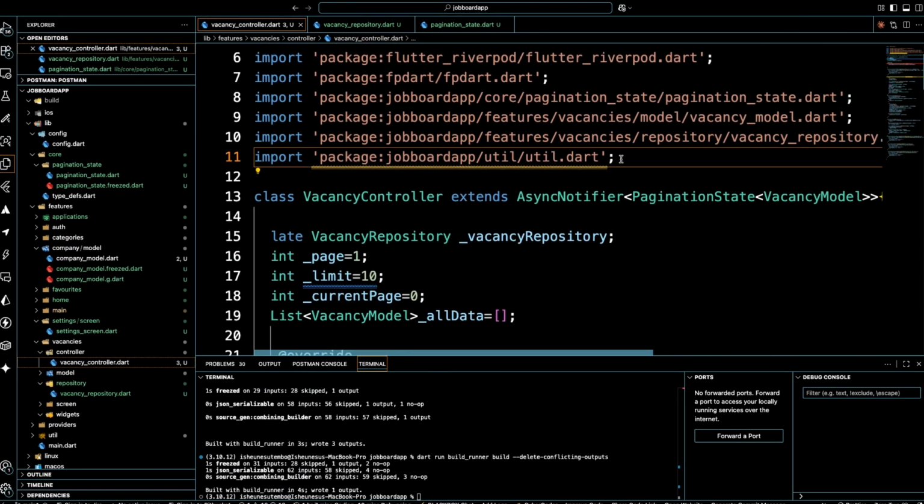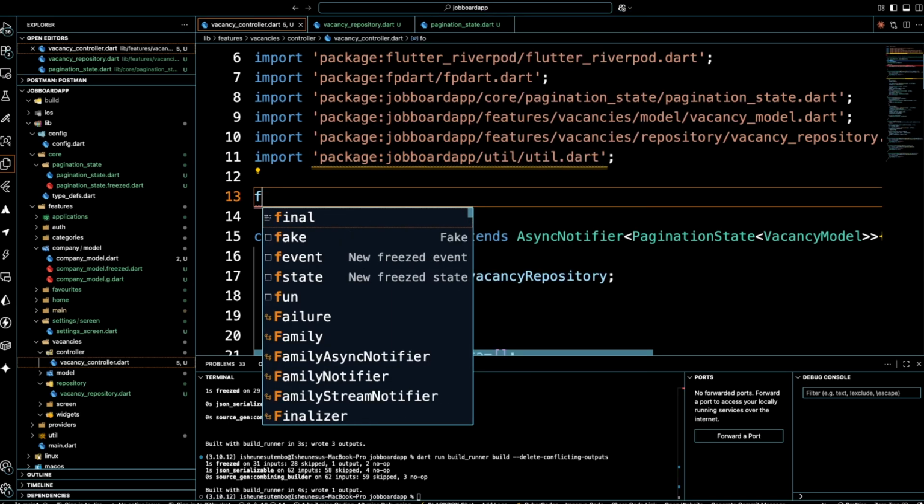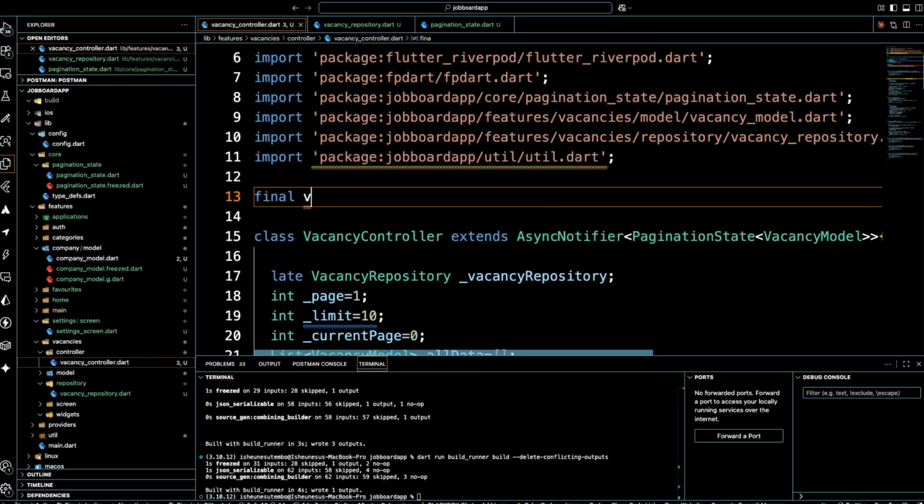Now it's time for us to create the providers. The first provider that we are going to create is the vacancy controller provider.